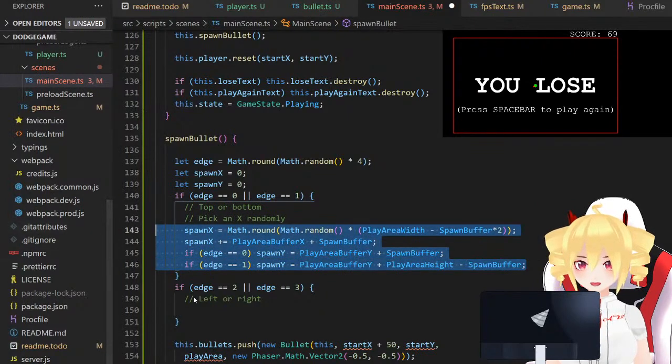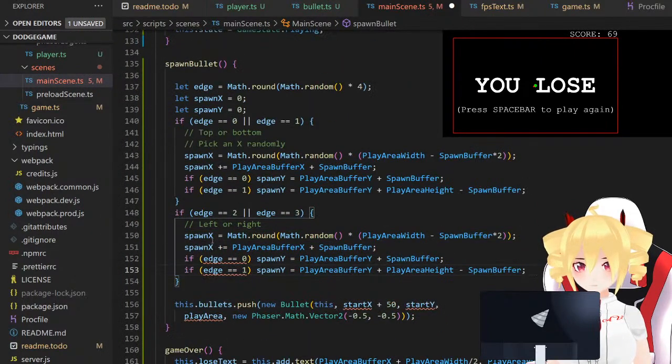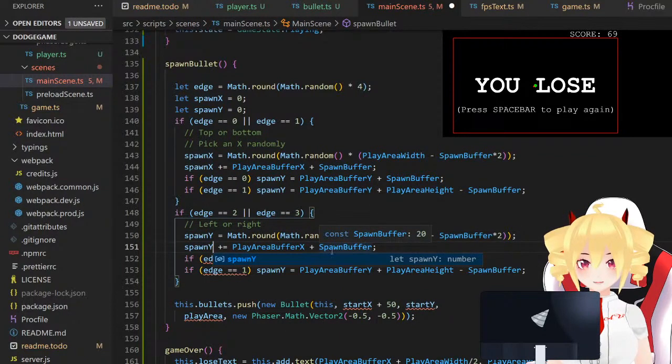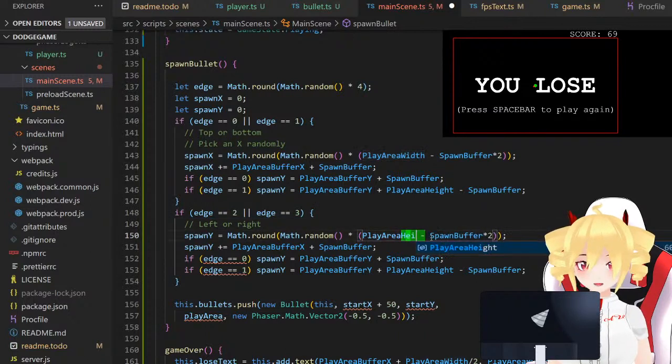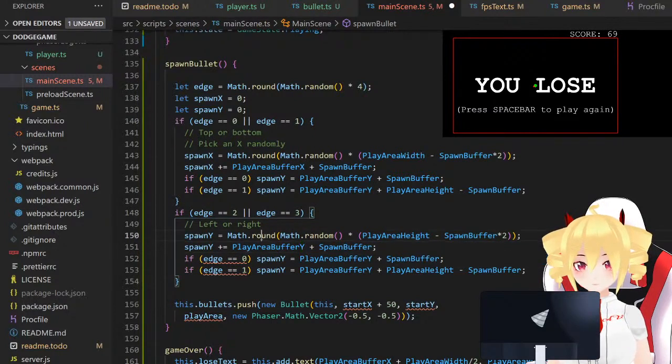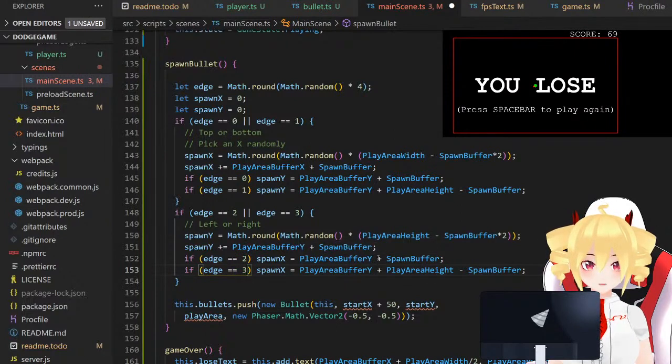And then left and right, we'll basically do the same thing, but in this case, Y will be the play area height and the Y there. And in this case, X, if edge is 2 or 3, for X and width.